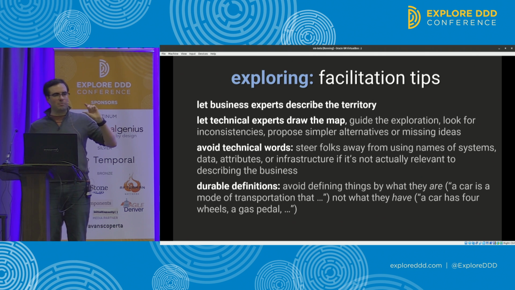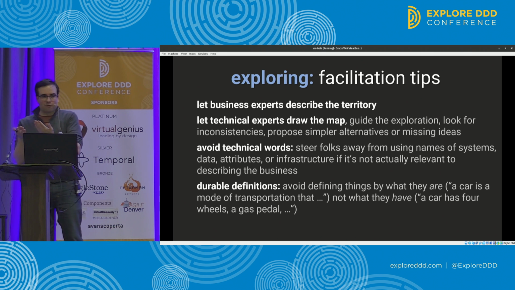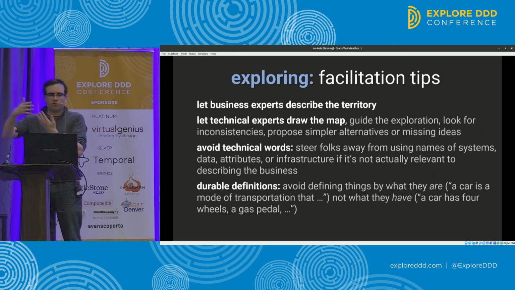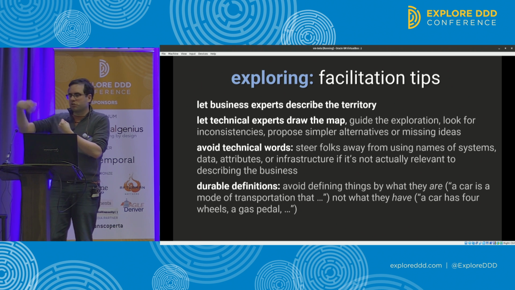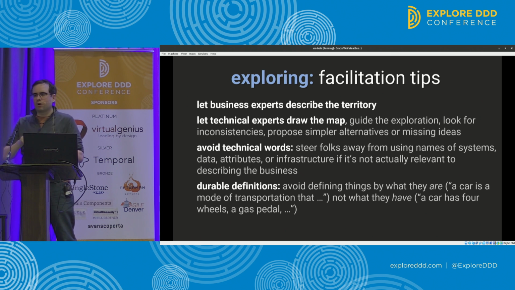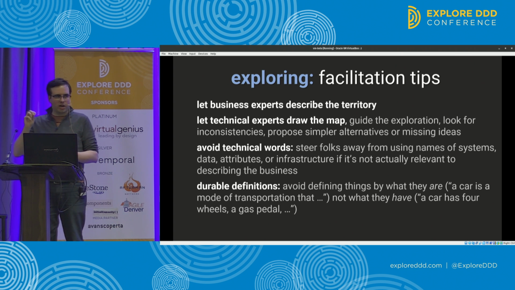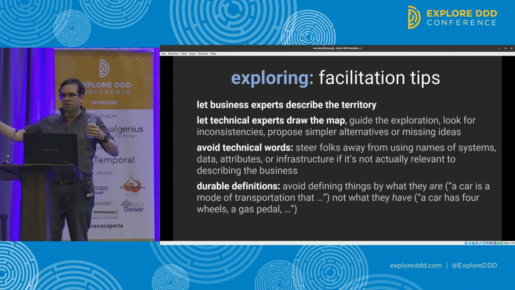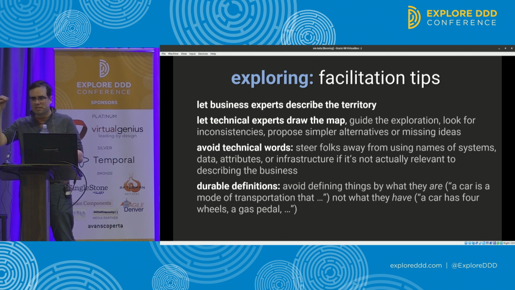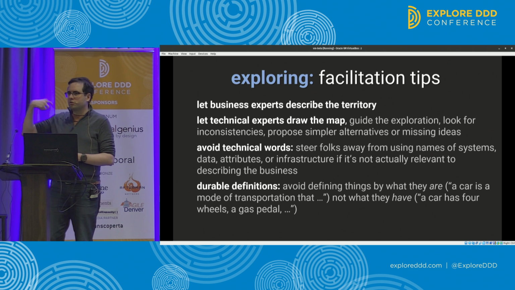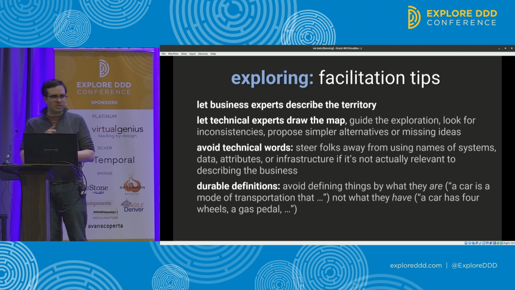So this is really common when people talk about ideas that are already represented in some software system. They'll say, oh, the customer or the product or whatever, that's this table in our database, or that comes from this particular technical location, a database, a message queue, a cache, whatever. And so they'll be thinking about it in terms of the technical location that it occupies in their physical architecture rather than what is the business entity that this represents. So that's super important.